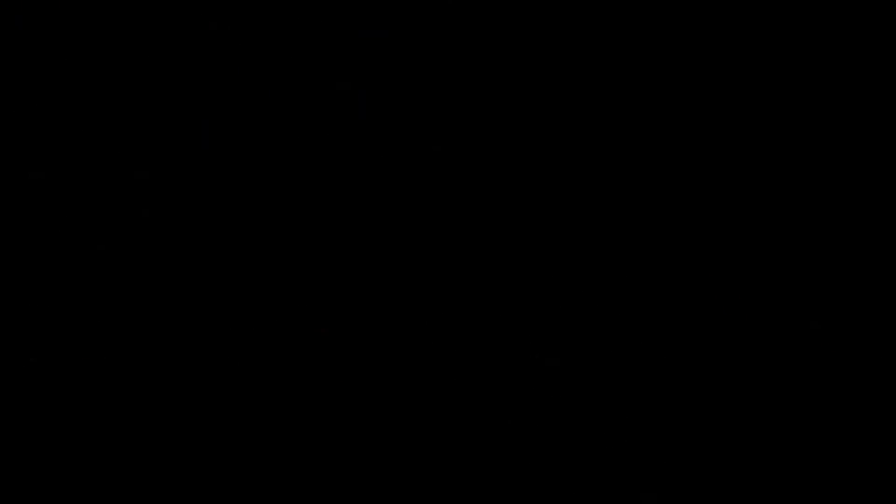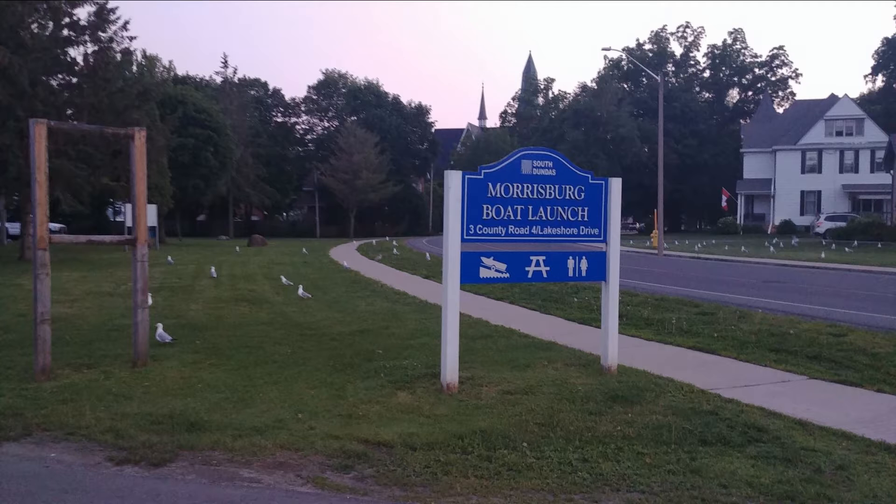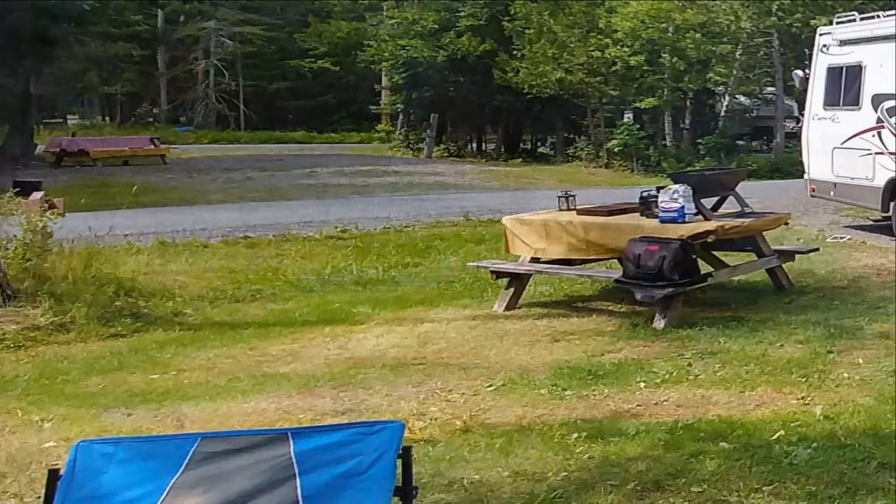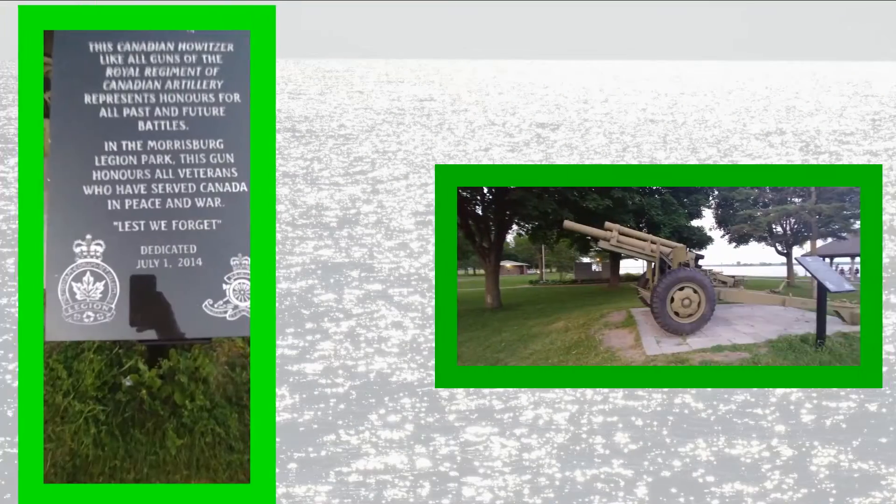After all the traffic had left, we sauntered over to our overnight spot and went to sleep. In the morning it was off to enjoy the next beach, about an hour and a half drive south — give or take. This beach in Morrisburg on the shores of the St. Lawrence is great as it allows us to park the RV within arm's reach, letting us go back and forth to grab a snack or drink or whatever. We basically just sat around enjoying yet another beautiful day, and after our barbecue we went for a nice long walk around Morrisburg.